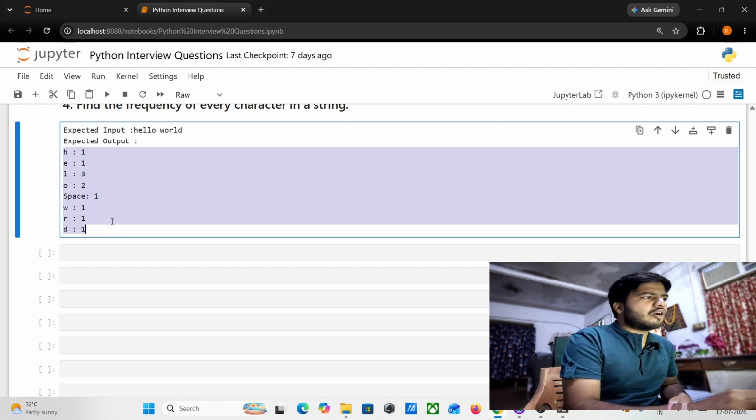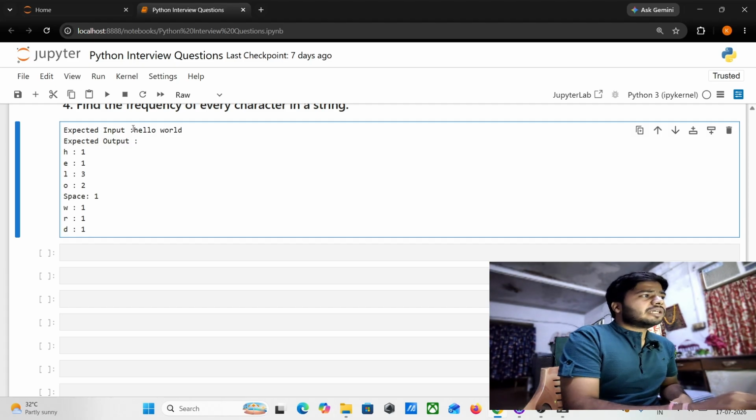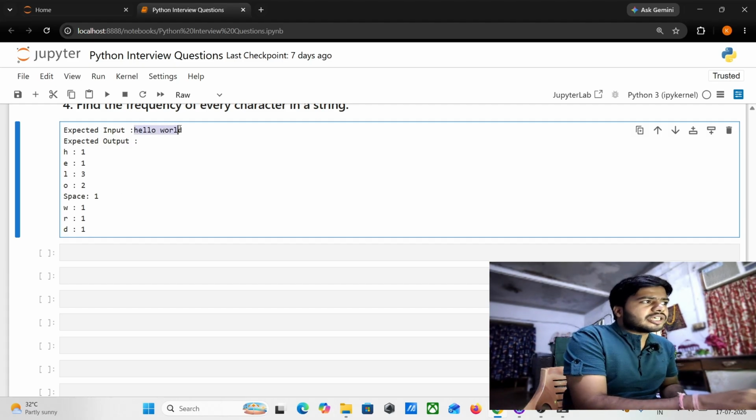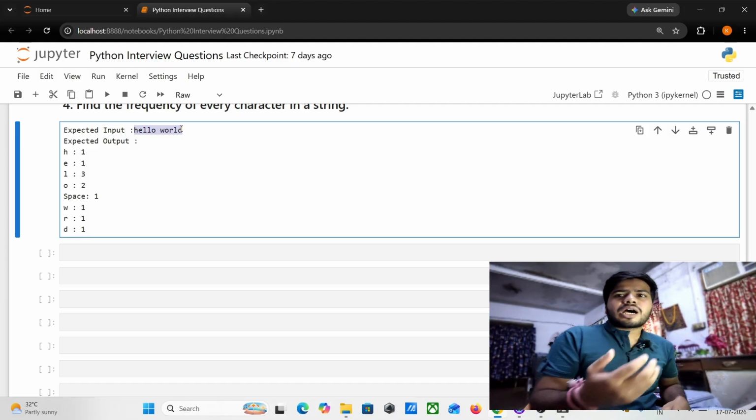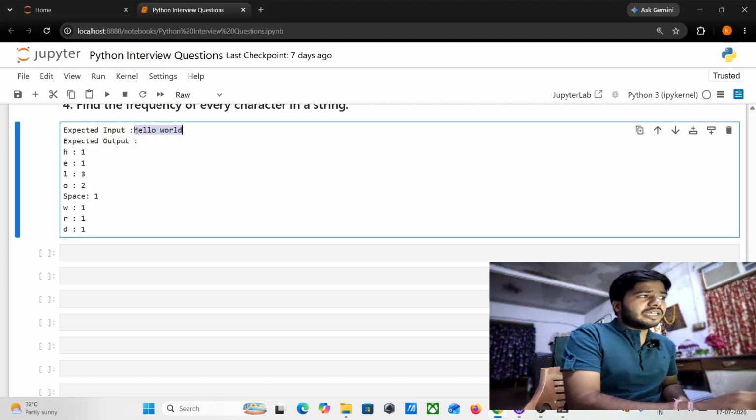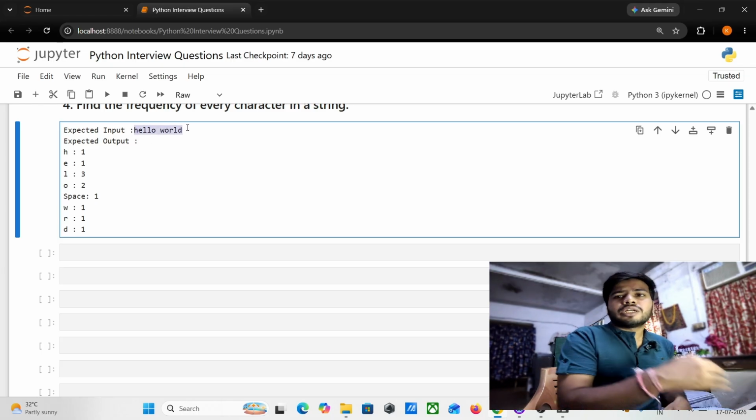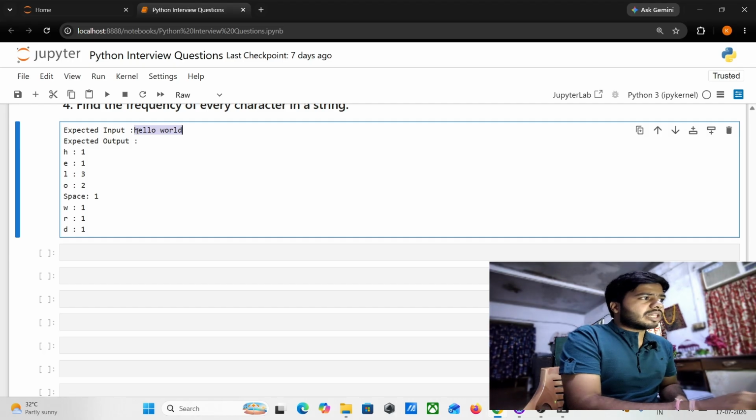So how it works: in the given string, the question is asking how many times each individual letter appears in the whole string. Just take as an example the letter h.